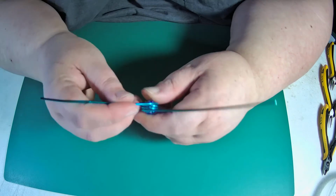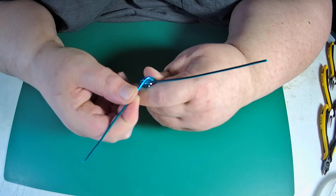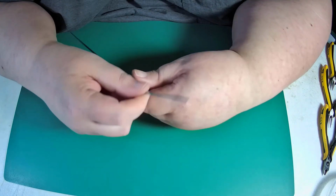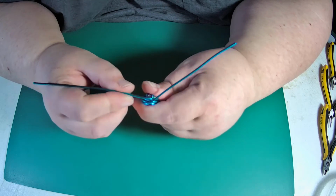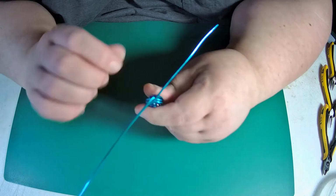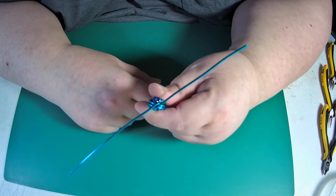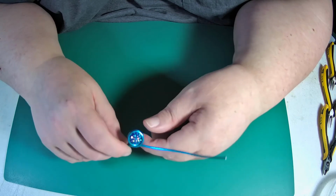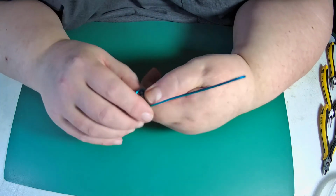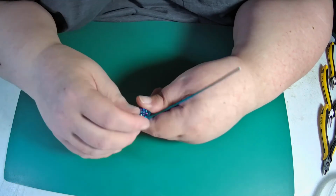Now, see the top here. What we're going to do next is just very lightly go over two to three on a slant, turn it around, and you want to mimic it. So they run parallel again. Now the next step is we want to straighten the wires so they go back up like so.